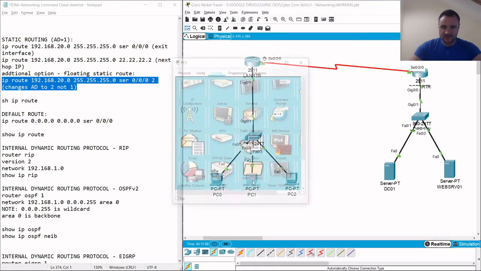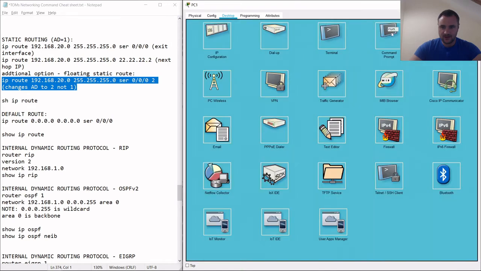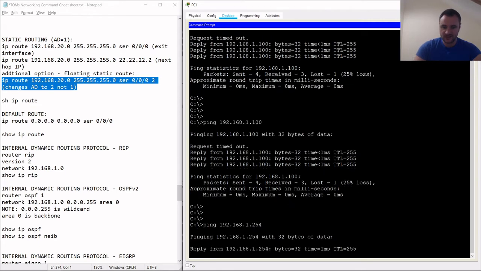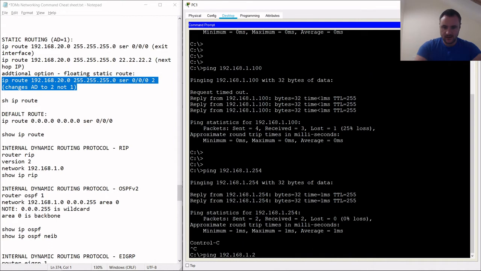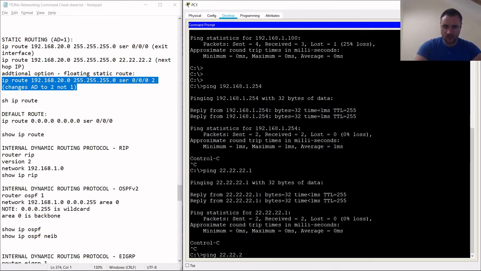I'll go to a different one this time just to prove the ease of it. Ping 192.168.1.254, so that's our default gateway. So we're seeing our private IP address 192.168.100.1.